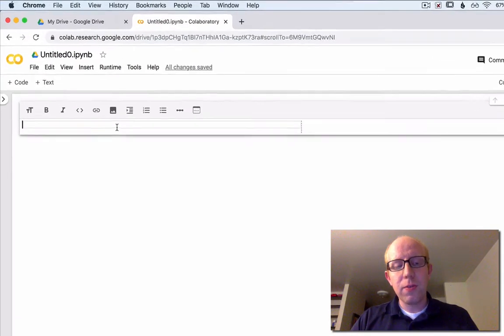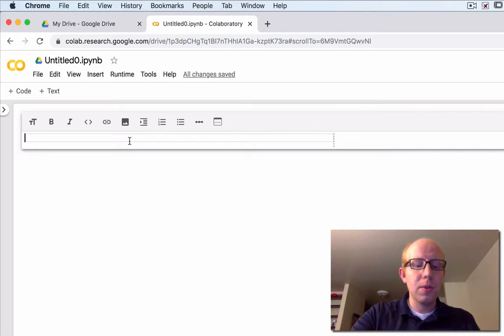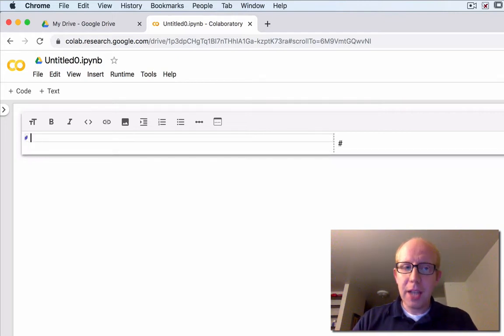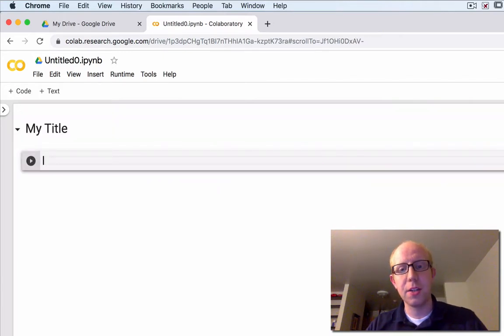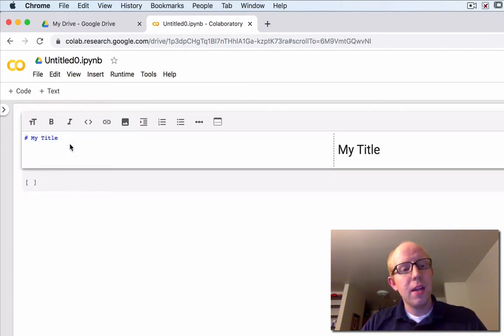Okay. So for example, the first thing you should know is that the hashtag symbol basically is how you make a title. So I can type hashtag and then my title, and this shows us what the output would look like. So if we click out of the text, or I should say press Shift Enter to execute it. This is what our text will look like when it's done. And so this is the code on the left. This is what it will look like after we've run this code.